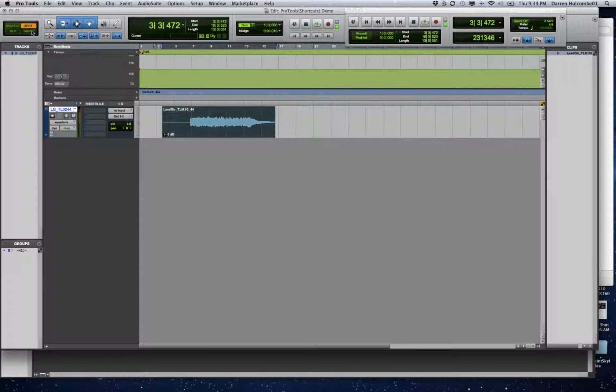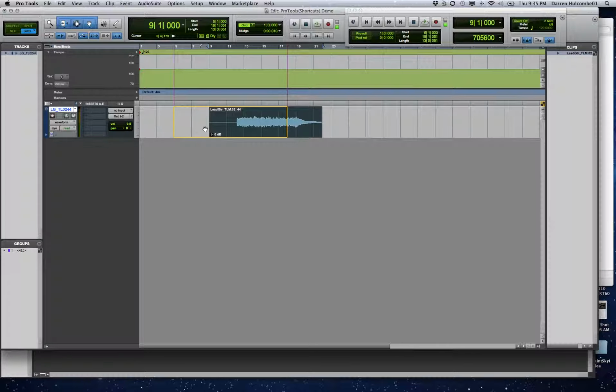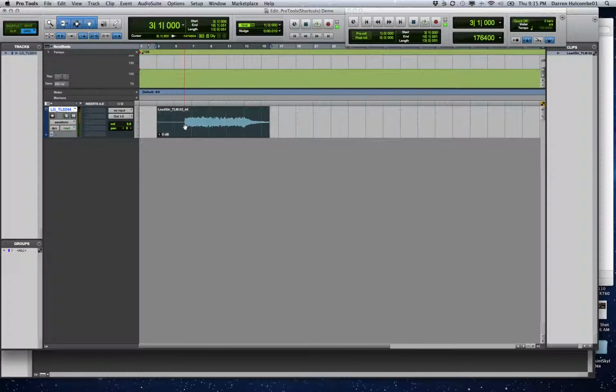The one that you'll primarily use is the next one, grid mode, which is option 4. And grid mode means that now this audio will lock into these grids. See, if I'm moving it along, I can only move it along by the grid amounts. So that's option 4. I can't do anything else with it. Same with my selector tool. I can only select on the grids. Can you see I'm trying to select in between?